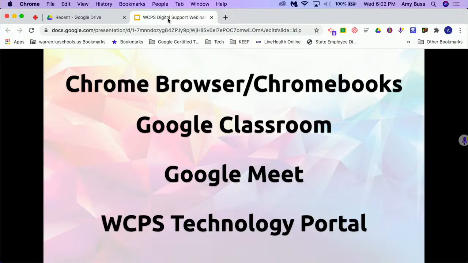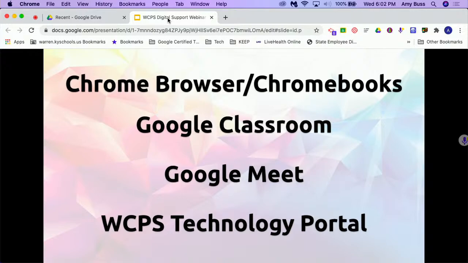Then we're going to talk about Google Classroom, and that is the learning management system that your child will be using to receive their assignments and their learning tasks. Also, we are going to be discussing Google Meet, a video conferencing tool that many of you became familiar with during NTI back in March. And then we will be discussing our additional resources and support that's located on our WCPS technology portal.